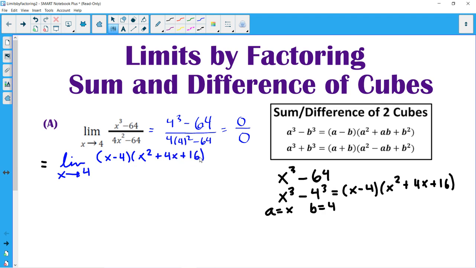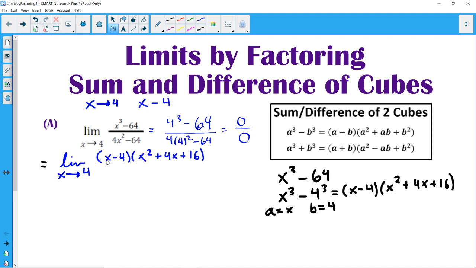So what we are expecting, and again, I mentioned this in a few other videos, and hopefully your teacher mentioned this to you, when you're doing indeterminate form, you know what's going to cancel before you even do the question. Because x goes to 4, we know that x minus 4 cancels. That's the factor that needs to cancel.